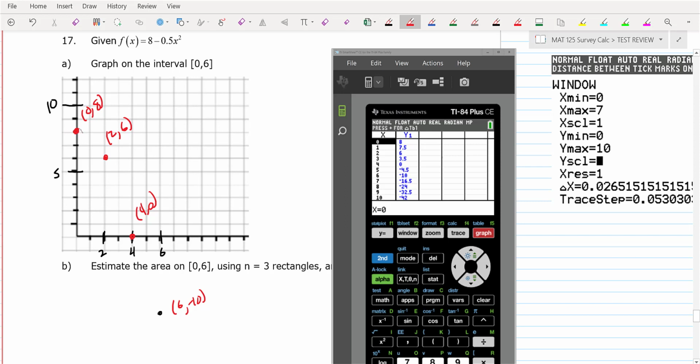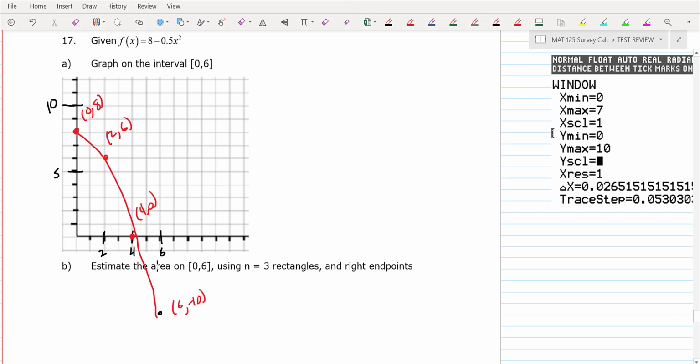Okay. Then what you'd want to do is you would want to sketch in that graph kind of like that. Then it's okay if part of the region's under the curve. We looked at that. I think typically I try to on a test just try to keep it fairly simple with the region above the curve like that then. Okay. All right. So what I'm going to do from here then is we're going to do right endpoints like this.